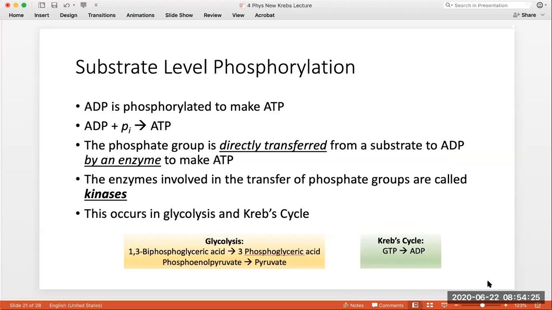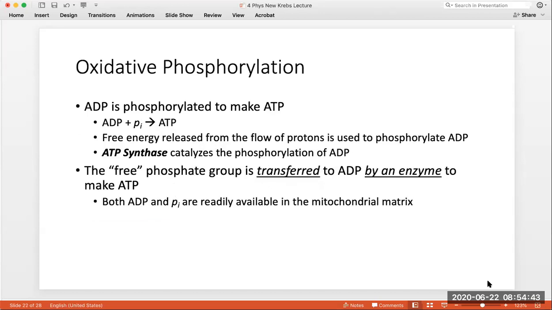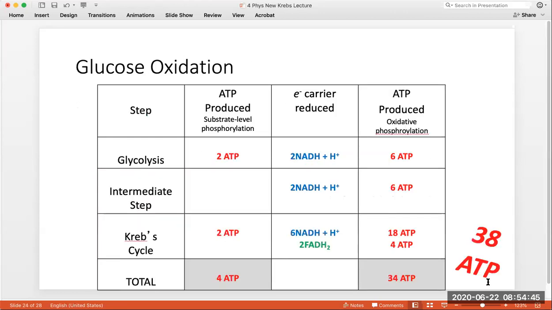So you want to make sure you know the terms of chemiosmosis. An additional enzyme that you need to know the name of is a dehydrogenase. You need to know that that is going to dehydrogenate something. So it's going to pull a pair of hydrogen ions from a substrate and transfer them to your electron carrier. So that's how you reduce your electron carriers, by dehydrogenases.